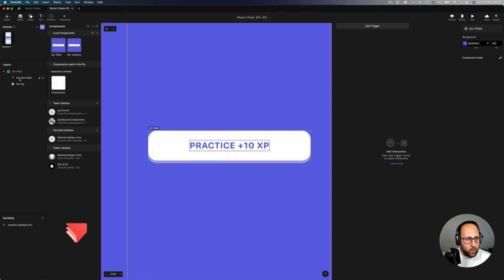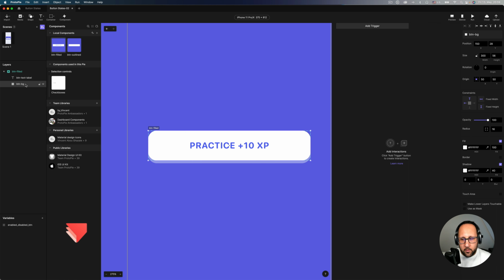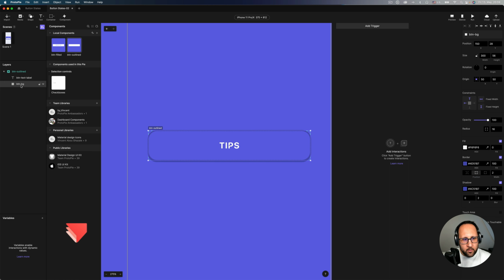We only have text, and a background that has a white shadow with 40% opacity and 5 on the Y position. The same goes for the button outline: we also have a text and a background with 0 opacity for the fill. It only has a border and a shadow with 2 on the Y position.